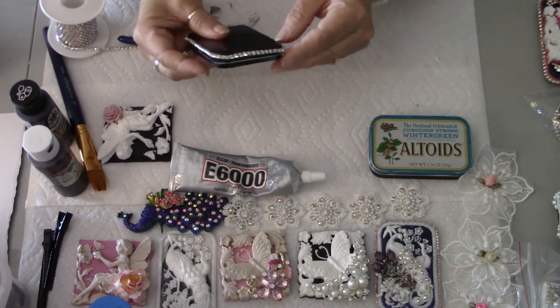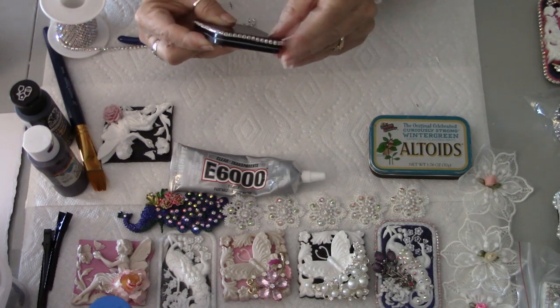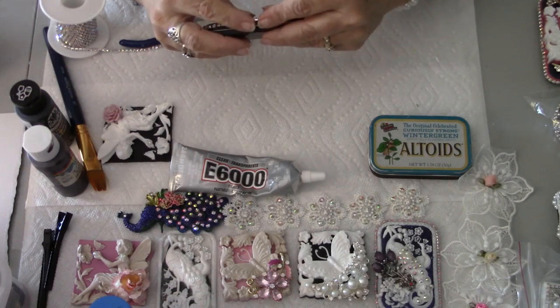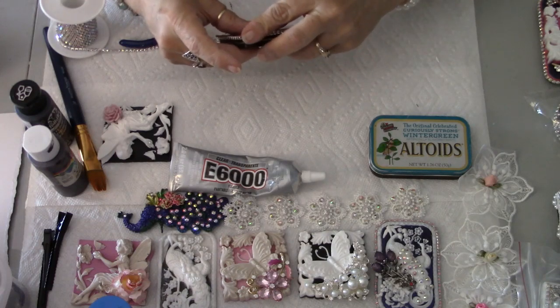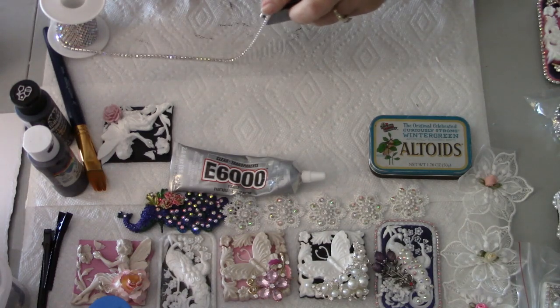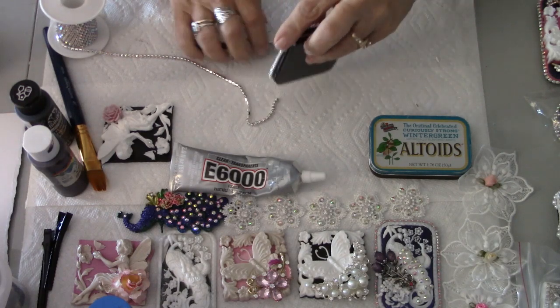The corners is where it tends to want to lay down in the other direction. And then once it does that, it wants to do that all the way around. So just make sure you get your corners right. And once you do, you'll be set for the rest of it. So I'm gonna clip this right here.